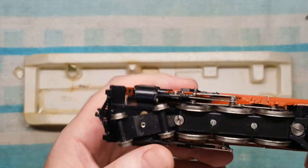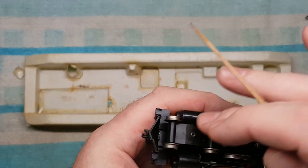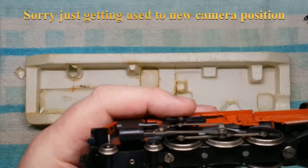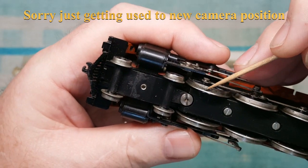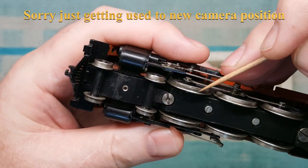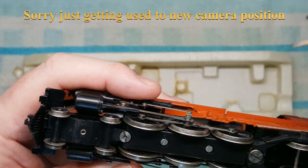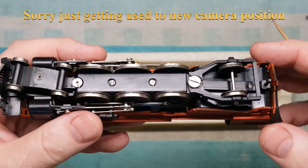So you've got front set of wheels are quite good and they've got a spring on them. It is very, very filthy. You're going to see that, but that wheel is absolutely gunked on. See, I can just pull it off on the stick. Trailing wheels look all right.